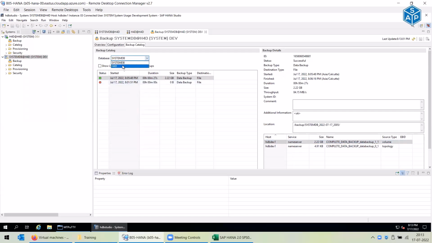If you check the tenant database, how many files did it back up? 1 file and 2 files. Can you see it only backed up 2 files? For which services did it back up? Index server and access server. Right now we only have these 2 files available for the tenant DB on the database file system. So that is why it is taking backup of these 2 files only.